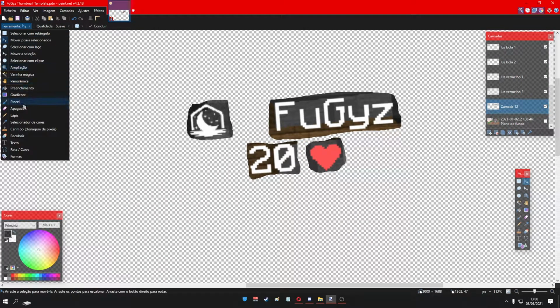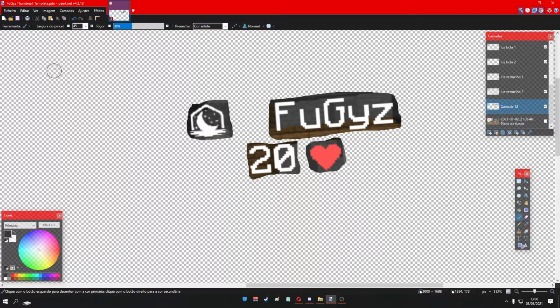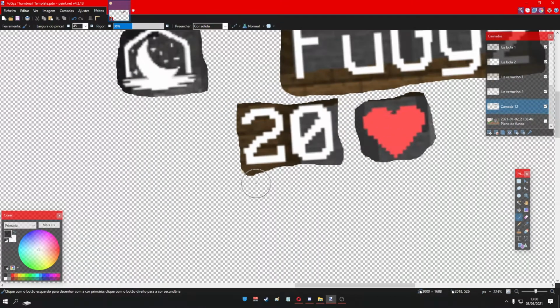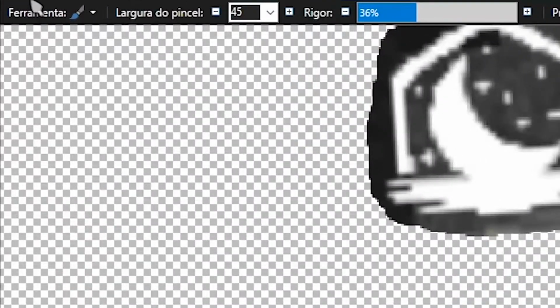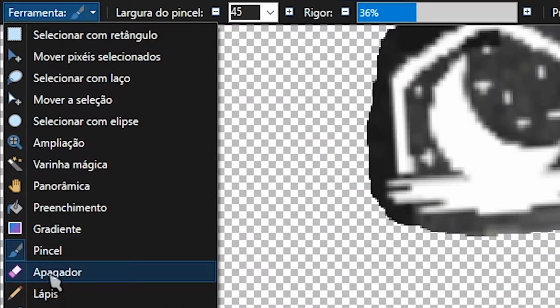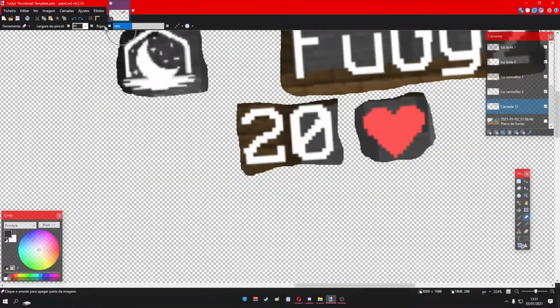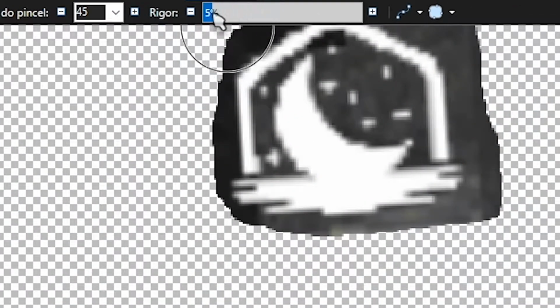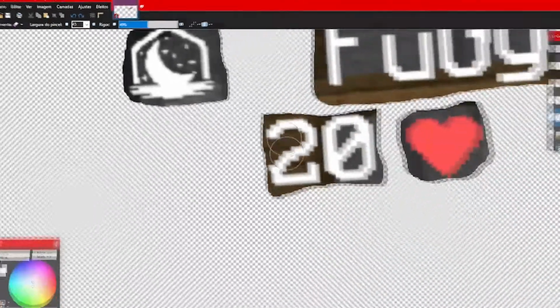Now, what you wanna do is go to your eraser, and remember this, don't make it super low or super high, make it a little bit like 50.